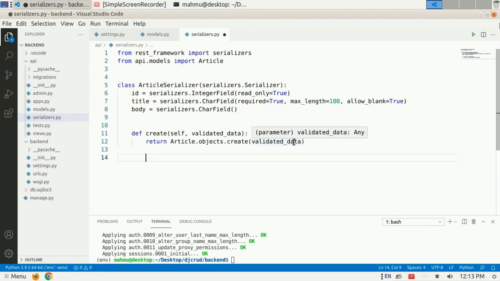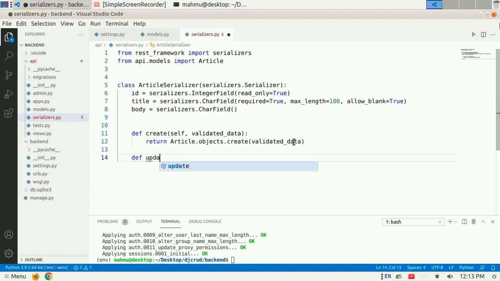Now define the update method, called when calling the serializer.save method. So define update.